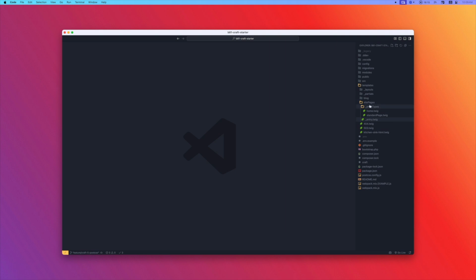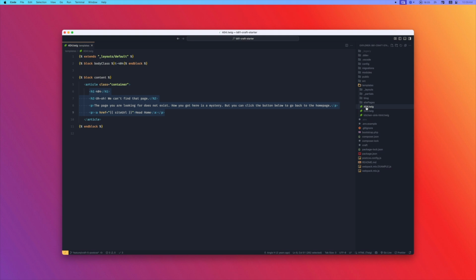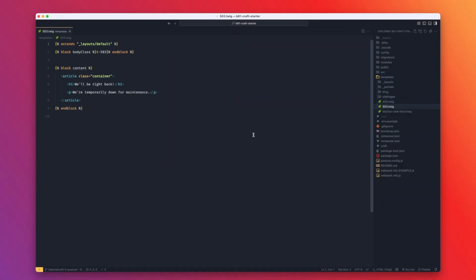Okay, so then after that, we just have a couple more pages. I have a 404 page, which is obviously for when a page isn't found. I don't always use a custom 404 page. I would love to do that more often, but often I'm just running up against deadlines and clients really don't care that much sometimes. So I will either just use this and style it real quickly, make it real simple, or I'll just delete this file and let Craft take over the 404 because it does have 404 pages by default. Same with the 503, which is used typically when the site is offline.